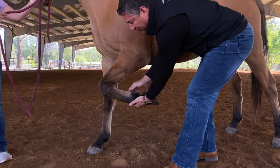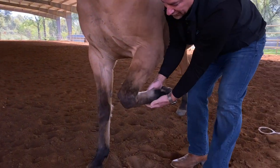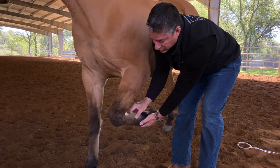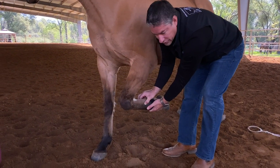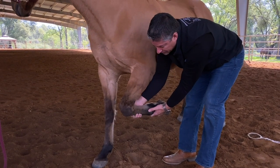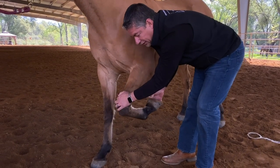Then once we get the limb, I'll palpate through the top of it, palpate the knee or the carpus. Then I can come and palpate three times through here. The reason we go three times, most of us do, is because we've got three structures. We've got the superficial tendon, the deep tendon, and the suspensory ligament. So we have to palpate each of those individually. Then we'll palpate behind the knee, palpate the fetlock joint, pastern joint, heel bulbs, and then I flex them.